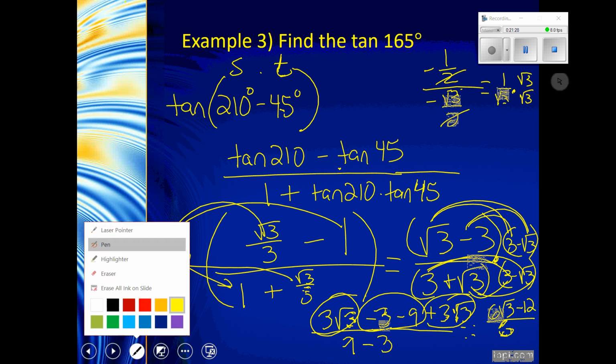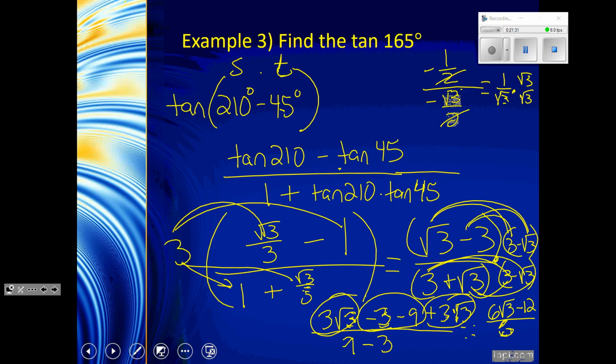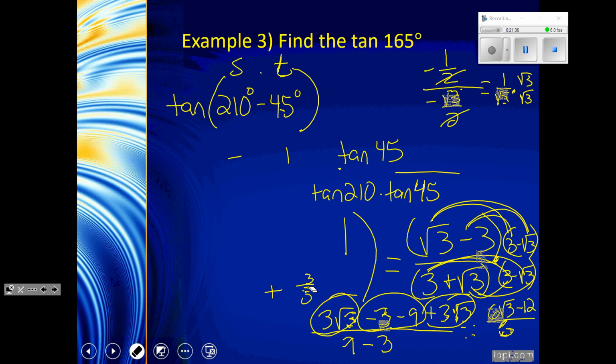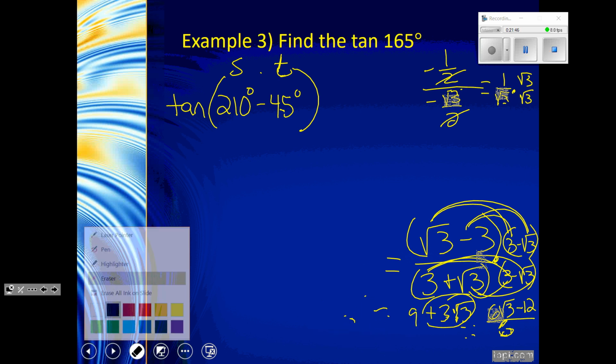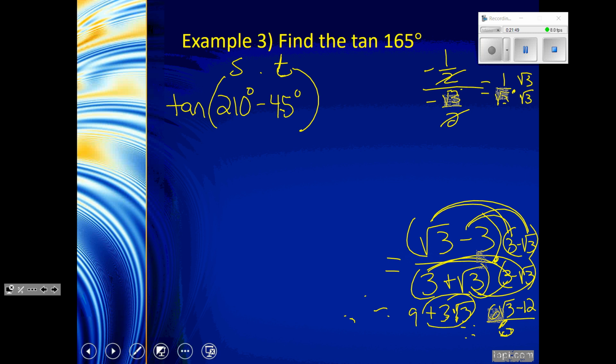Let me erase so y'all can see how to. All right, that's good enough. Let me go up here. And I'm going to flip this around. I'm going to make this negative 12 plus. Generally, you put your real number first, and you put your a plus bi, like imaginaries. You put your radical at the end. So negative 12 plus 6 square root of 3, all divided by 6.